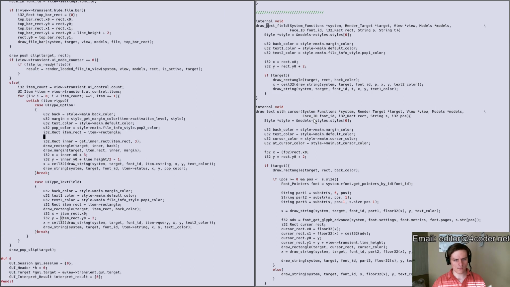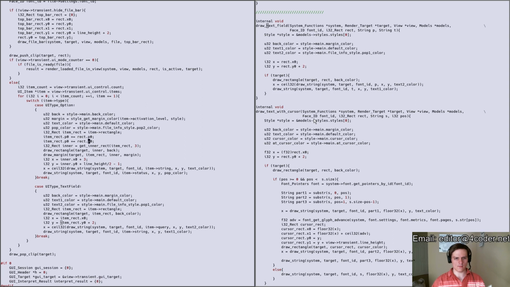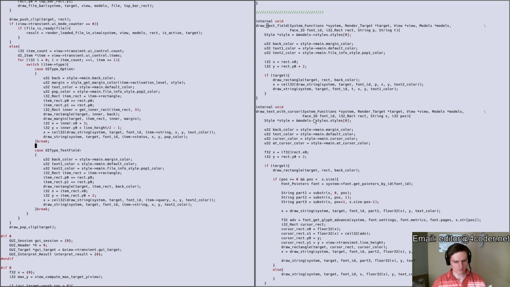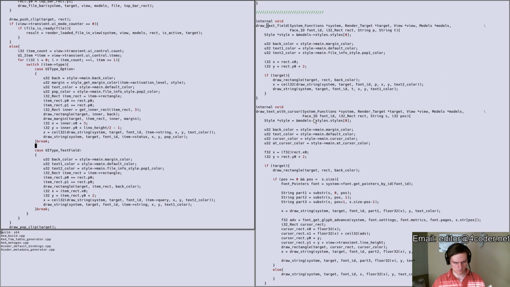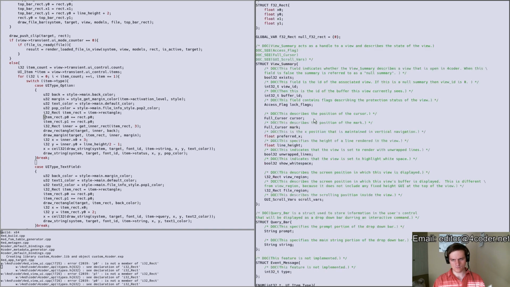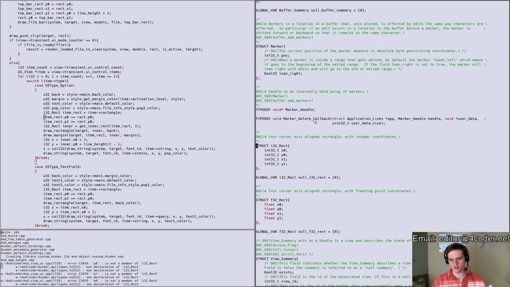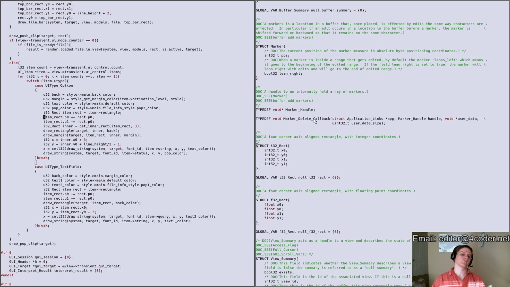Okay, then whenever I get a rectangle off of this, I do item rect.p0 plus equals rect.p0, same thing to the p1. You sure? Gosh darn me. Okay. That's no problem.